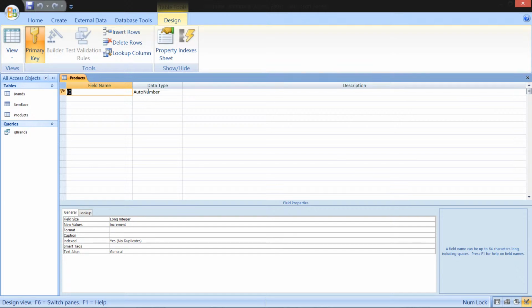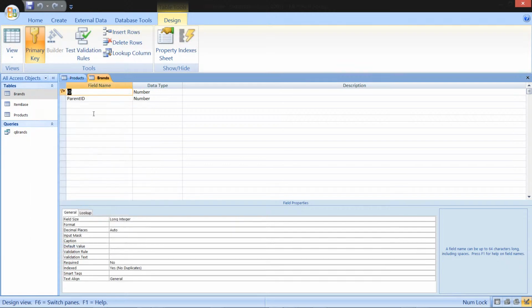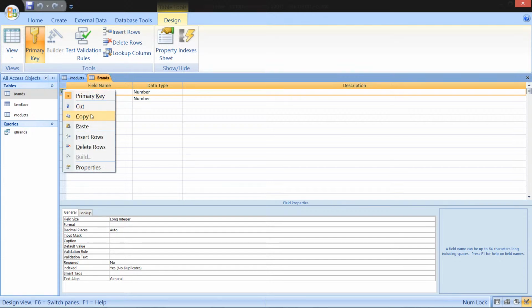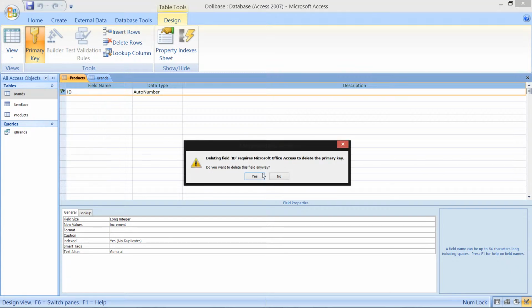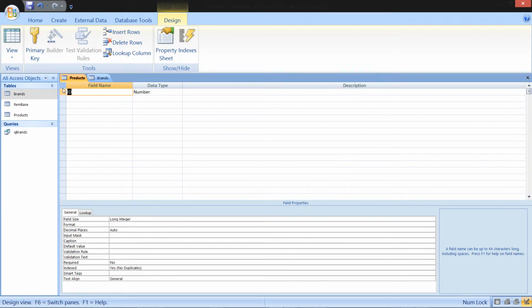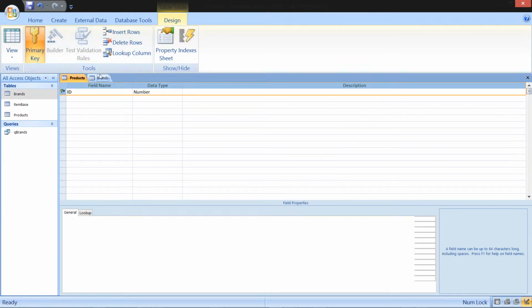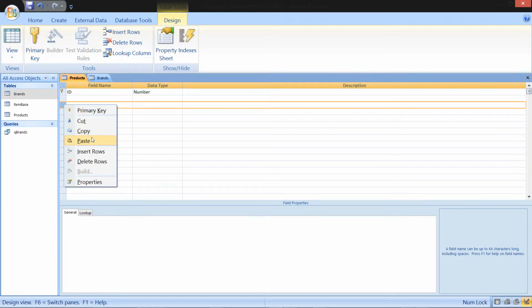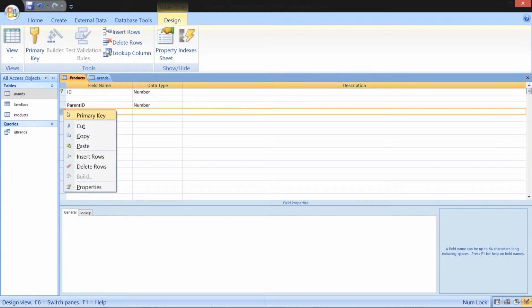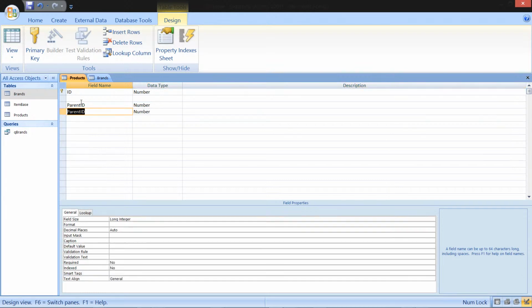And same here. I want to take the ID from brands. Yes, and we make a primary key here. And actually, I would like to copy brands also, and I put two of it in my product.